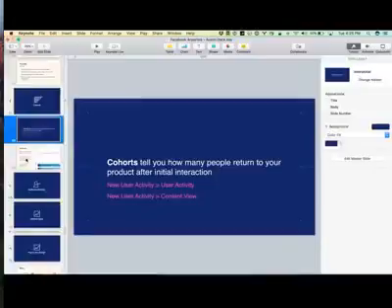There are probably more questions now. Question of, are there any uses of event source groups beyond just in analytics? I mean, yeah, as we saw, you can create custom audiences based on different event sources. Do you have to be an admin to create event source groups? Yes, that is correct.